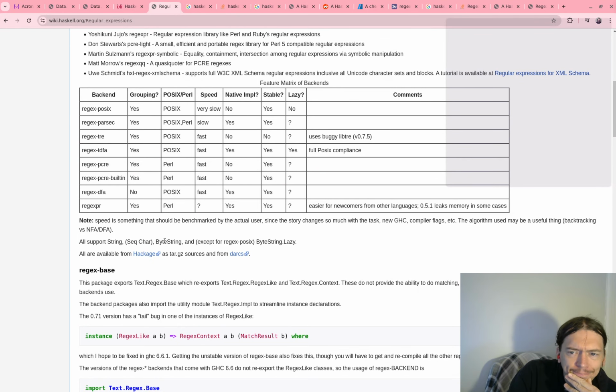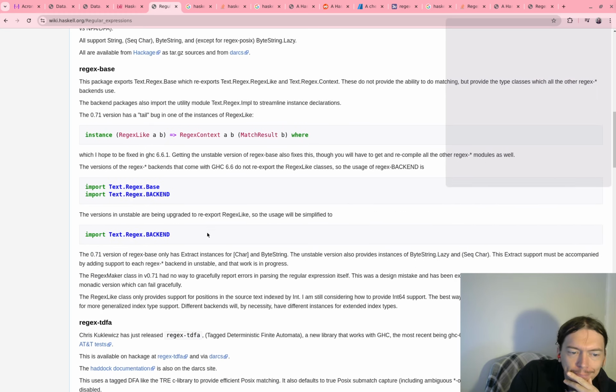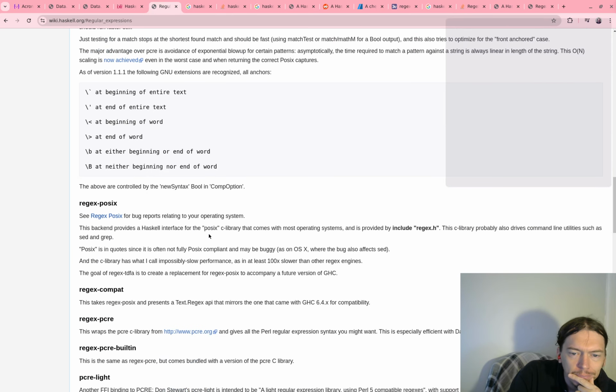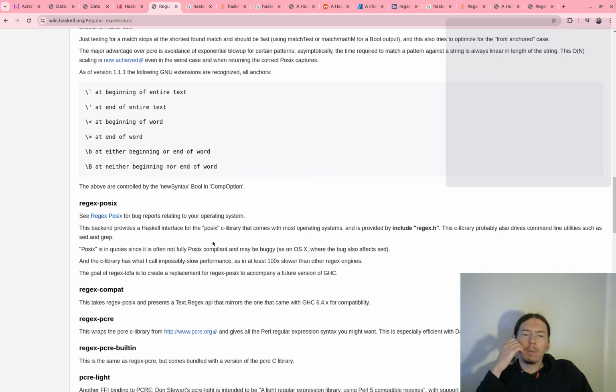Oh, man. Leaks memory in some cases? Darn you. Man, shoot.